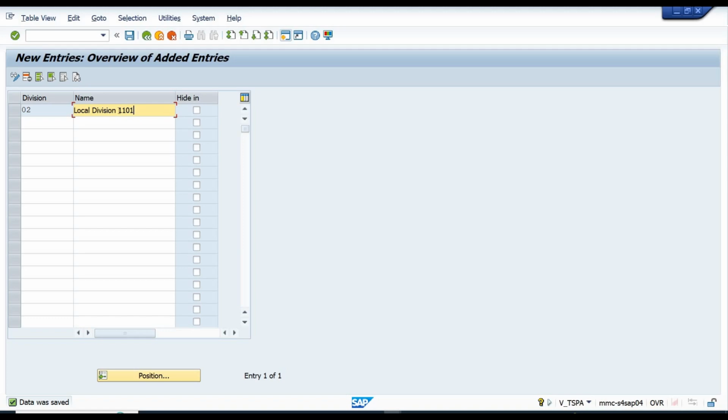So it means that it is defined at the client level, and everything defined at the client level can be used across many sales organizations. So normally we do not recommend the assignment of any company name or sales organization name in the division. Okay.